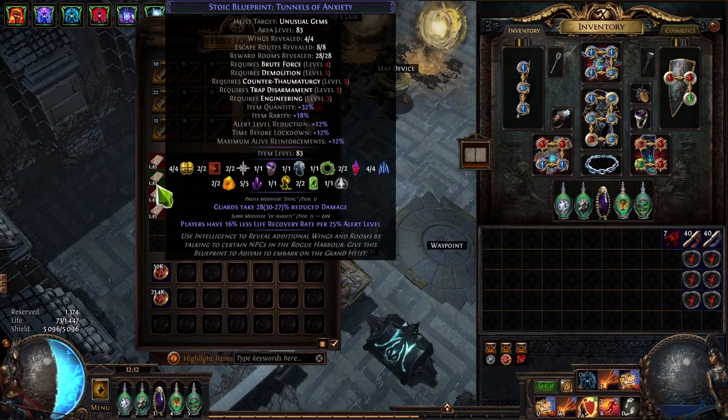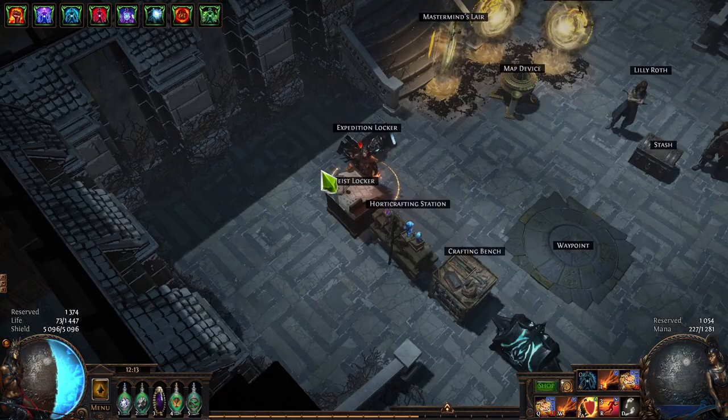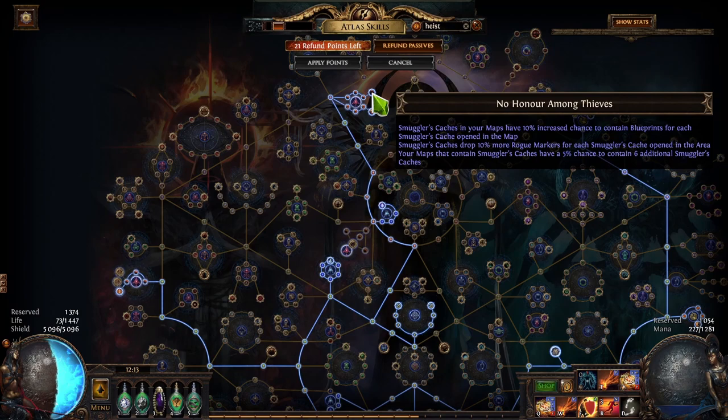And these are worth much more. These are sometimes worth like a divine depending on the blueprint, especially if you get the gems. Gems are very, very valuable, so we're getting a bunch of these. We're also getting the coins. Other than that, we're picking the No Honor Among Thieves.